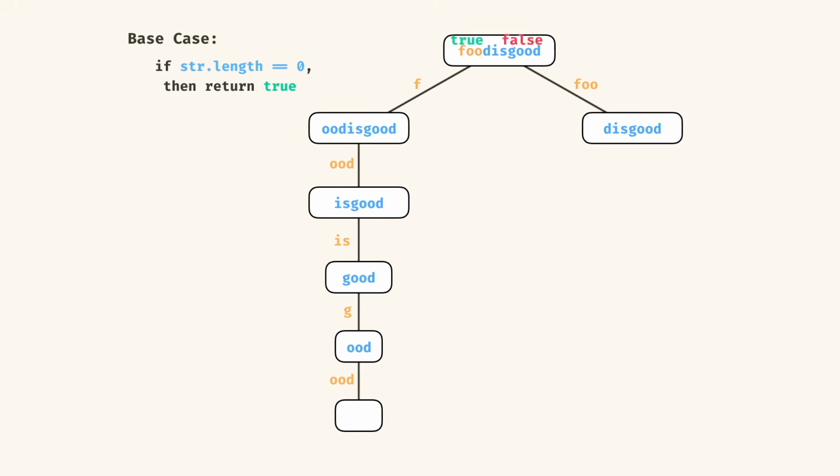And now that these true and false values return to the top level root, what I'll just do is ultimately return true because I at least have one true, right? So the combination logic we need at every call or every node is, if one of my recursive calls comes back as true, then I will ultimately return true. On the flip side, if none of my recursive calls come back as true, then I'll just default to false.